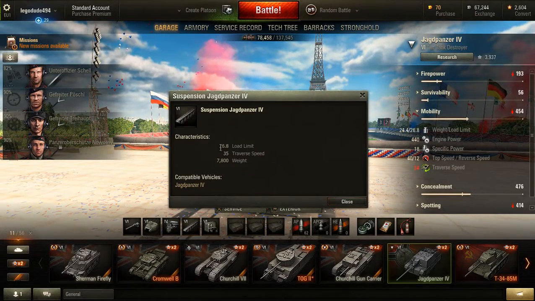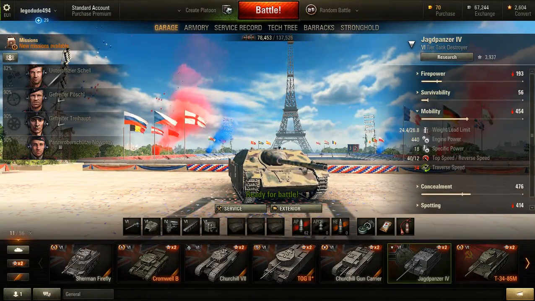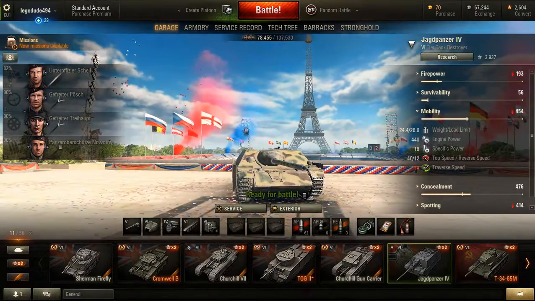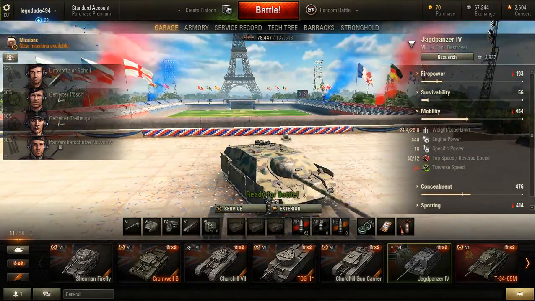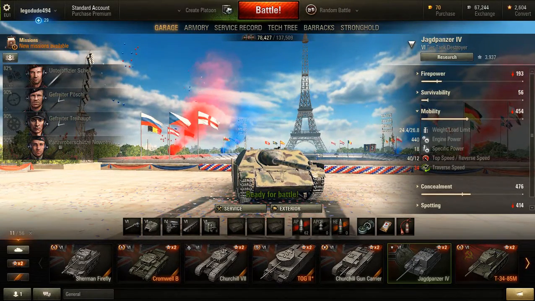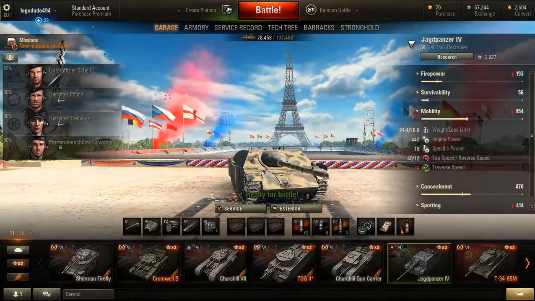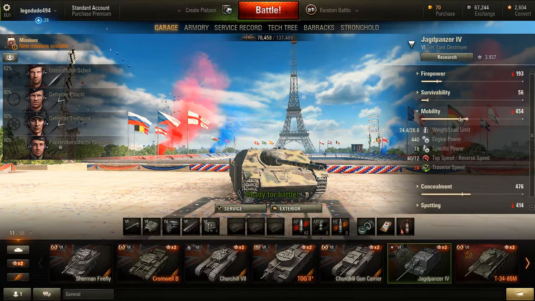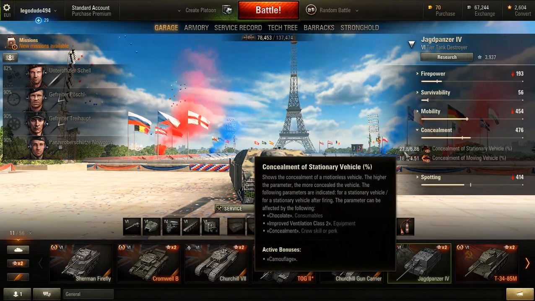With the upgraded tracks, 35 degrees per second reverse speed, which I found is not that bad. In the second replay of the review of the gameplay of this tank, I do keep up with a Cromwell. I dogfight a Cromwell, and I was actually able to turn with that Cromwell decently enough, so it's not particularly immobile. It's a very decently mobile tank, and also 27.8 camo rating.